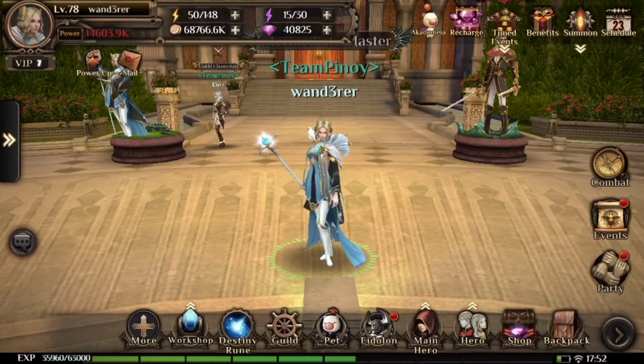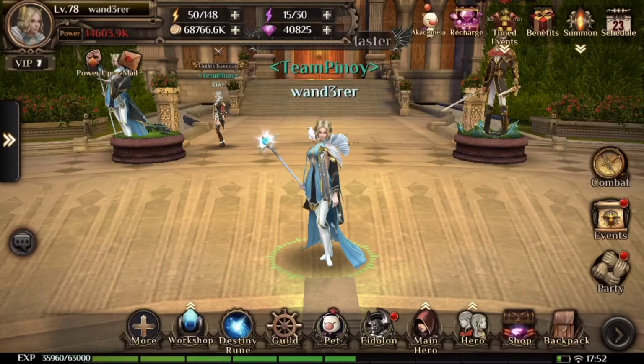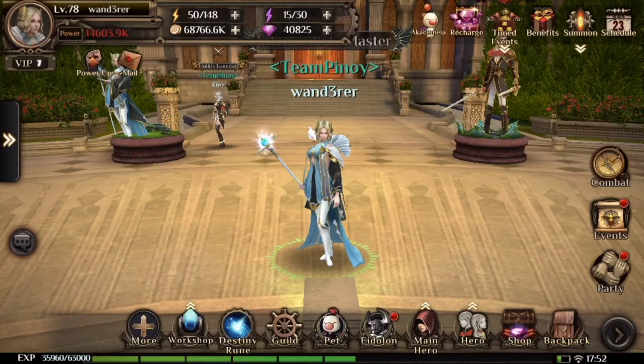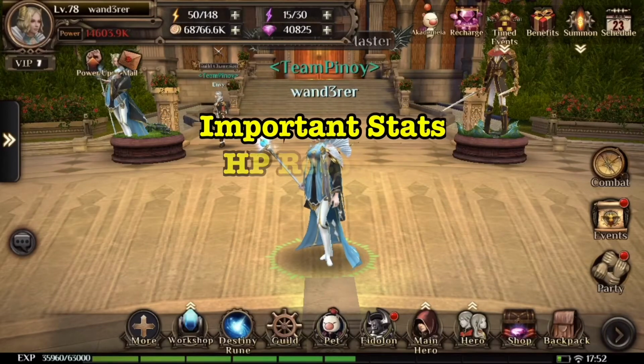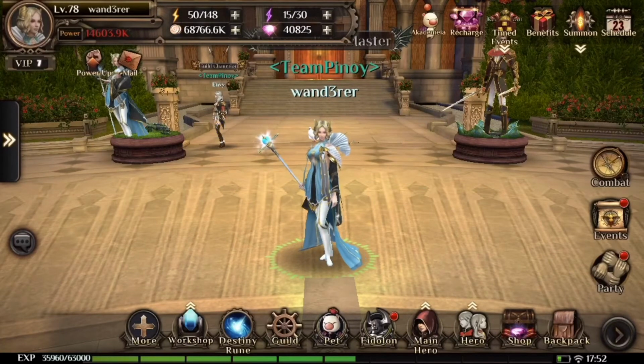Moving on to the different classes. As I've said earlier, you'll need a killer, a tank, and a support in each swap. So that means if your captain is, for example, a support, the 2 remaining heroes should be a killer and a tank. That goes the same for the 2 substitute swaps. Alternatively, you can have 2 attackers for as long as you have a support so they won't die easily. In this game, HP recovery and critical hits are the 2 most important things in missions and especially in PvP.